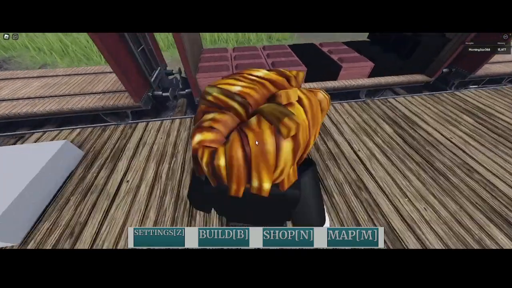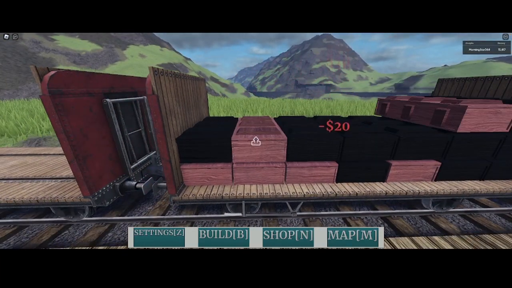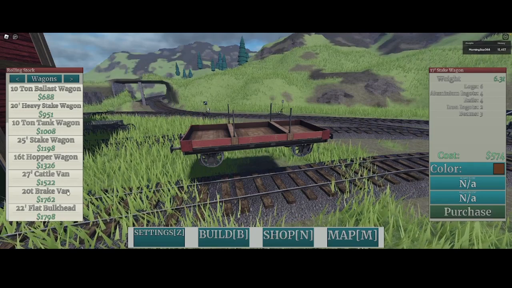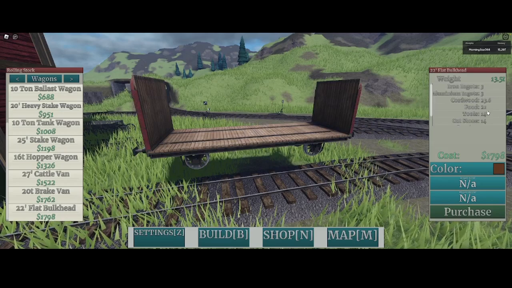Oh, so they load in crates. That's sad. Some of them don't have textures loaded. My apologies. But it loads 21, I believe. So these are just going to load up on their own. Bulkhead. There we go. 21 food.